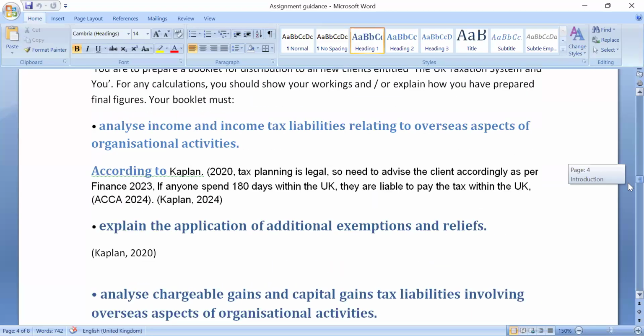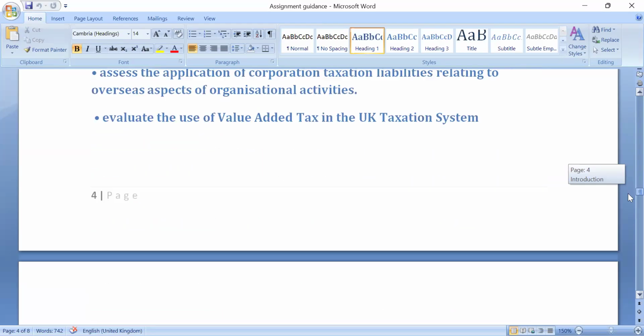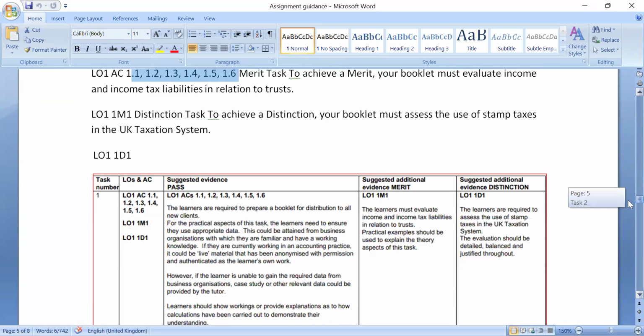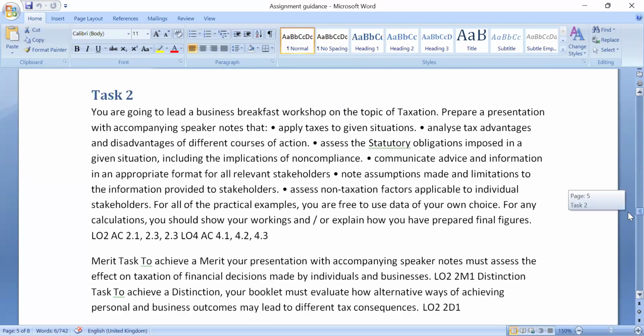I put the headings according to assessment criteria 1.1, 1.2, 1.3, then the merit criteria, and I'll send you the sample assignment to look at. Then of course you can plan and explain these, and your task one will be completed.